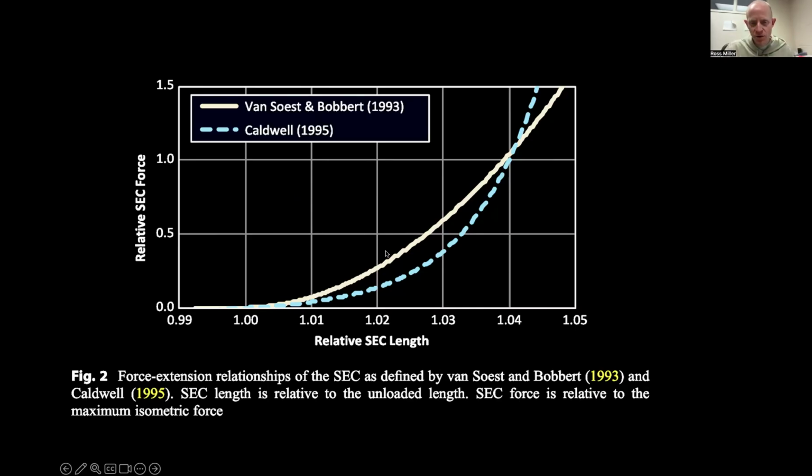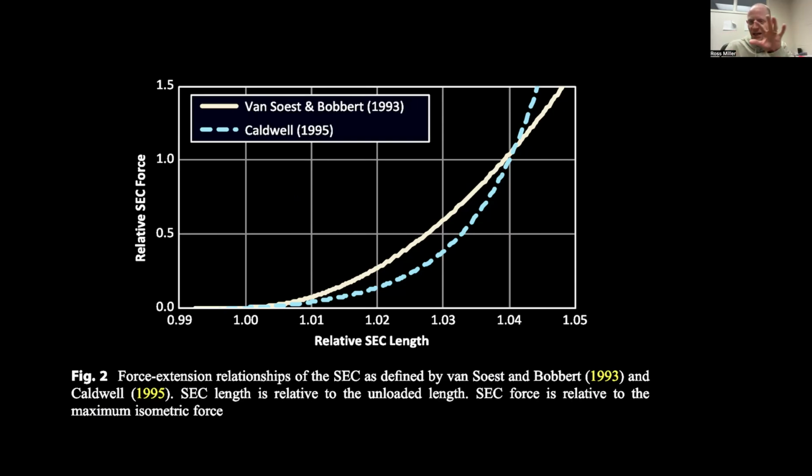At low force levels, the tendon is fairly compliant, fairly unstiff, meaning it stretches a lot in response to small increases in force. Okay. Then as we get to an inflection point here, kind of in the middle, it abruptly stiffens up a little bit. Okay. And then it keeps stretching as we apply forces to it, but we have to keep applying larger and larger forces to get it to stretch smaller and smaller amounts.